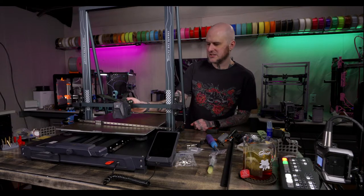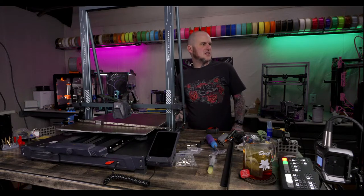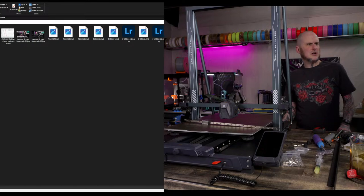All right, I'm going to see about getting this tool head off of here. I'm going to pull up their instructions, even though they're not the most amazing. They can be a helpful guide. And we'll see what they say to do. Instructions. Nope, that's the wrong window.